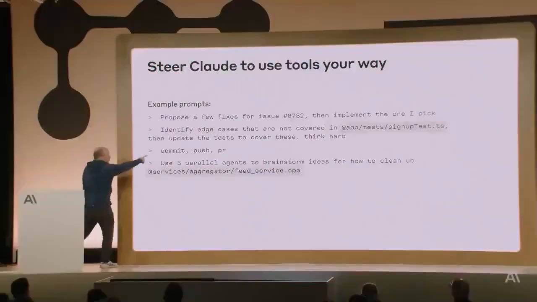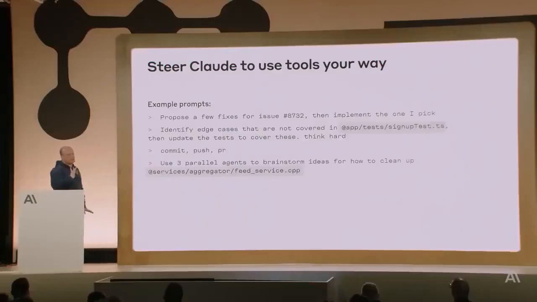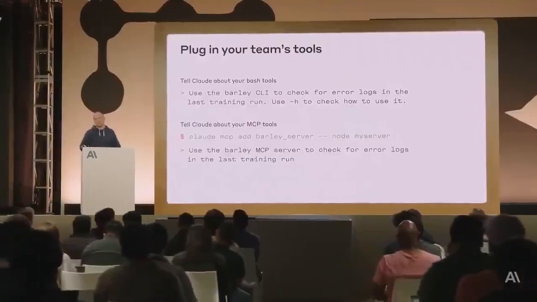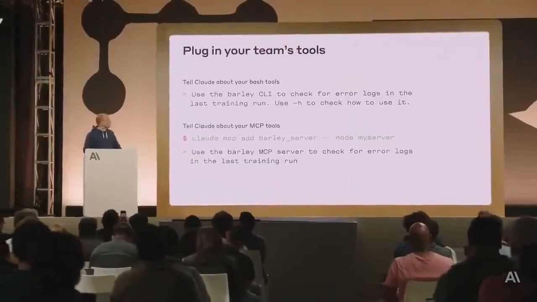I wanted to include this one, this commit push PR. This is a really common incantation that I use. There's nothing special about it, but Claude is smart enough to interpret this. So it'll make a commit, push it to the branch, make a branch, and then make a pull request for me on GitHub. You don't have to explain anything. It'll look through the code, the history, and the Git log by itself to figure out the commit format and all this stuff. And it'll make the commit and push it the right way. Again, we're not system prompting it to do this. It just knows how to do this. The model is good.